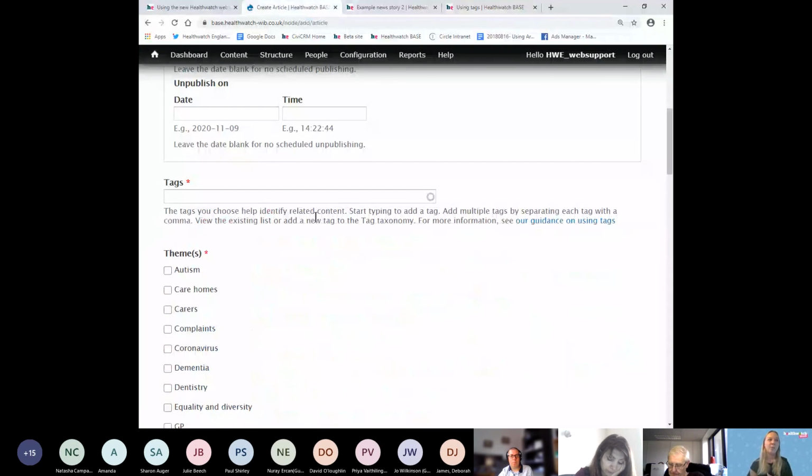For example, we've had people before trying to tag content with a specific hospital in mind, like the Royal London Hospital, because they've had an article about it. However, they've not come back to repeat content on that, so that tag's not going to work for anything else. It's only going to work for that one piece of content. If I tag it as hospital and I'm talking about the number of hospitals in my area, then that content will at least be filtered with that tag. So hopefully that makes sense.